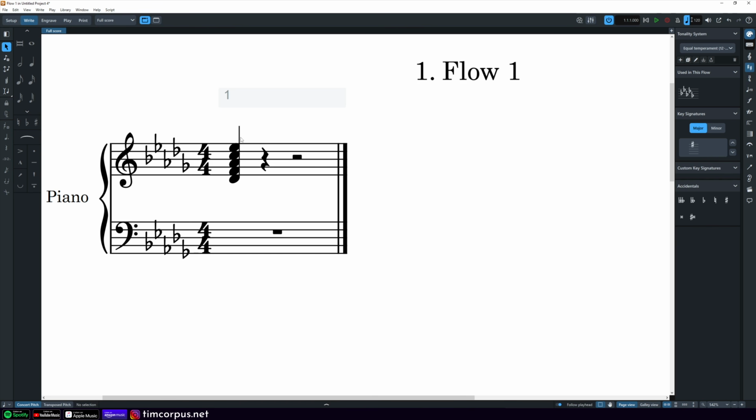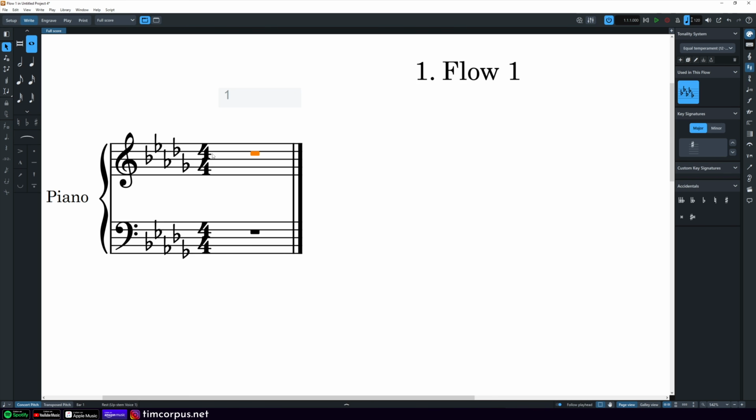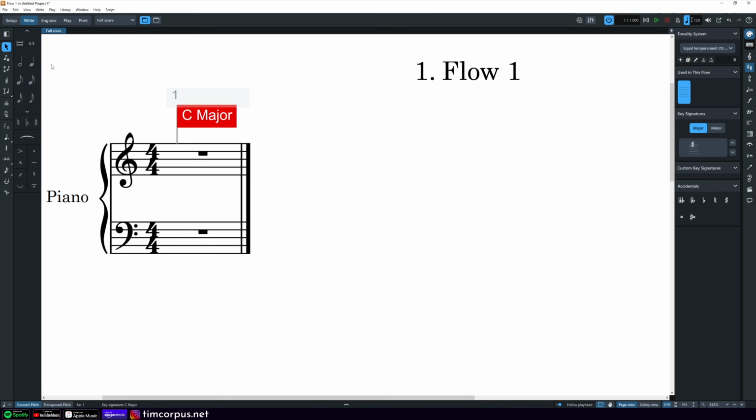Okay, so let's start looking at something else here. I'm going to click, select all this, delete this. Let's select here, and we're going to go Shift K, and let's go ahead and go to C major. So let's input some notes. I'm going to double click in here. You can see I've set my grid at quarter notes. We can also see that here, and I've got quarter notes selected.